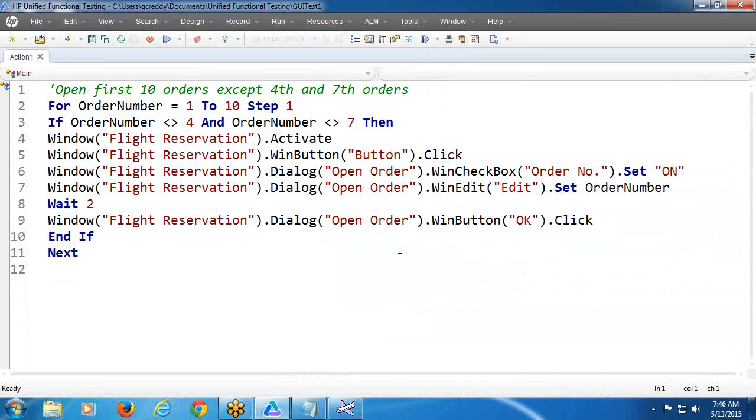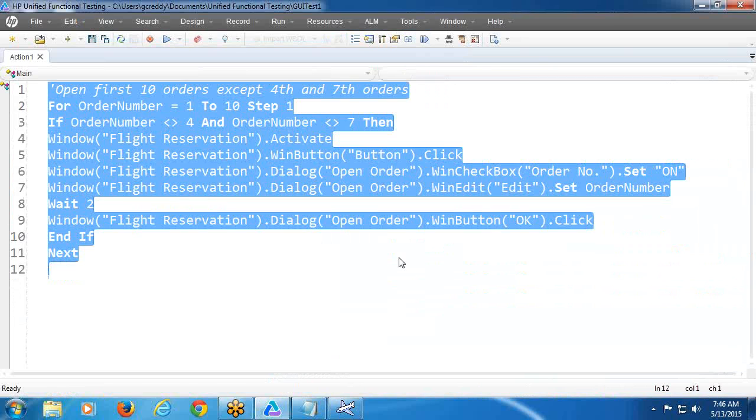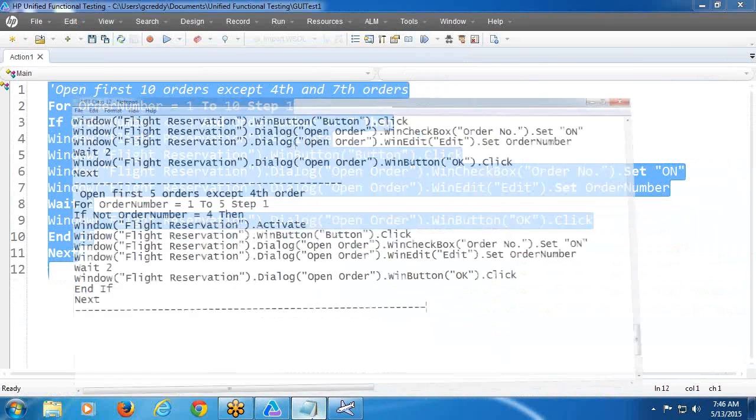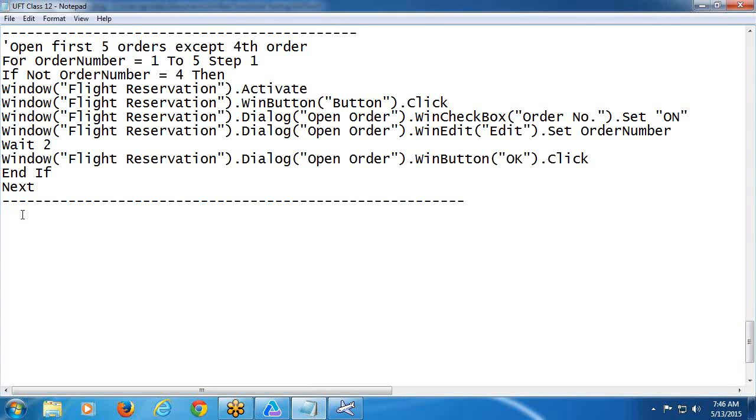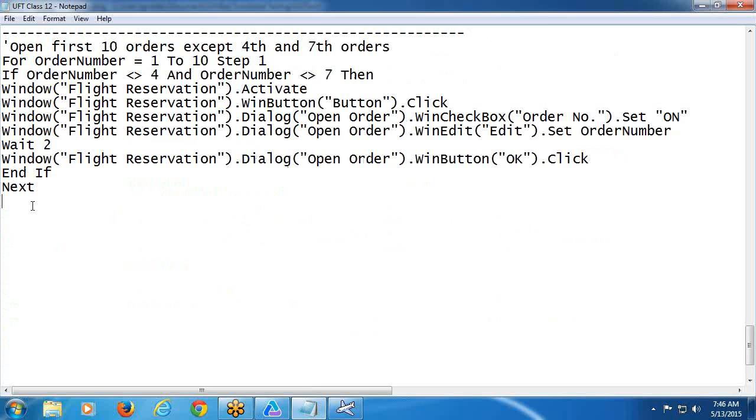See, we have used all logical numbers and sequential numbers. We can't use desired numbers and string type data.